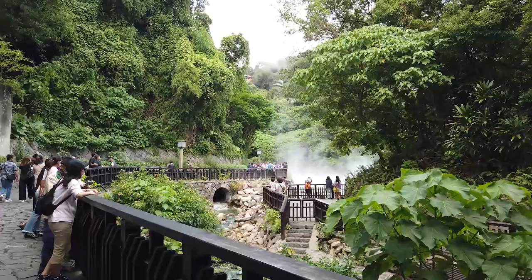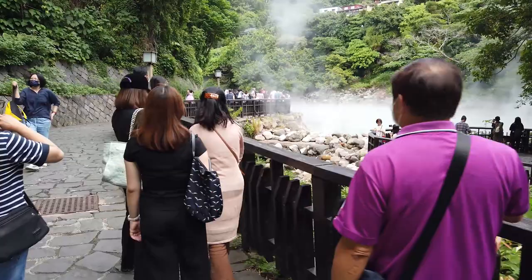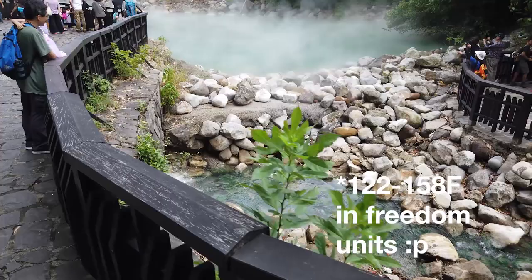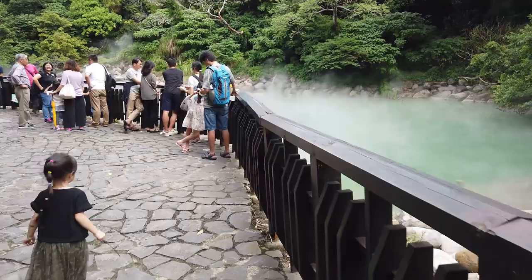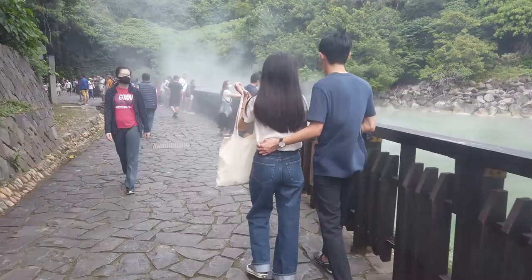You get some of that steam over there. Here we are — you get a little bit of the stream and then wow, all that steam rising off of it. It is hot. I looked it up and I think the temperature of this lake is like 50 to 70 degrees Celsius — about half to full boiling point for water. The mist coming off of it when it hits you is warm. I was thinking, is my camera okay? It was just this very humid hot mist coming off of this thing and it is epic.